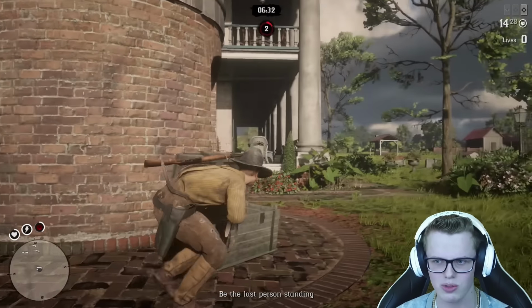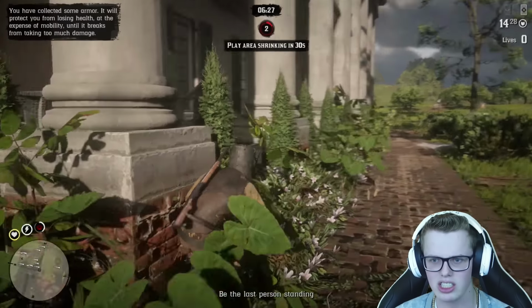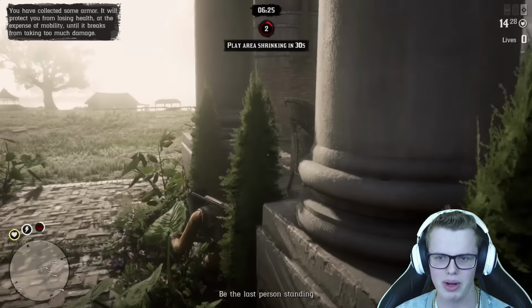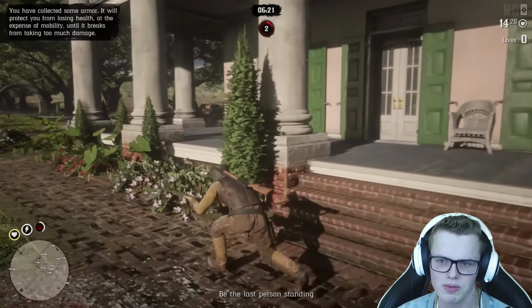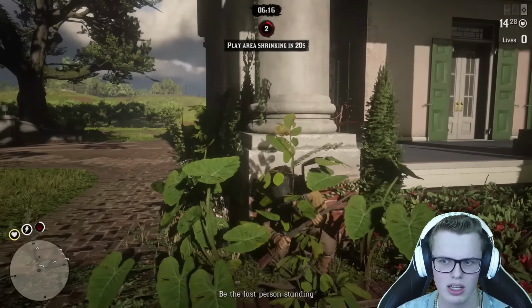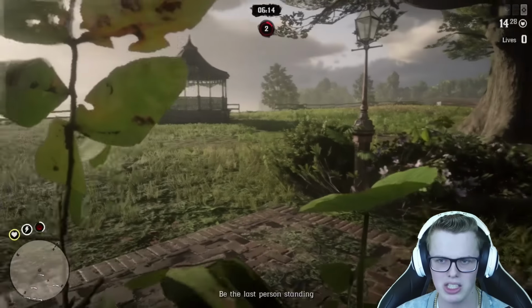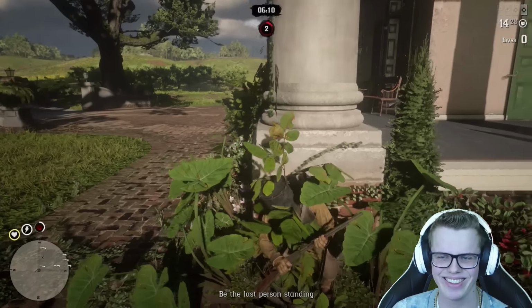What is this chest for? Oh! Oh my god! It actually scared me. But there's a bucket on my head. You can't shoot me in the head anymore. That is nice. I'm like the freaking juggernaut of Red Dead Online.